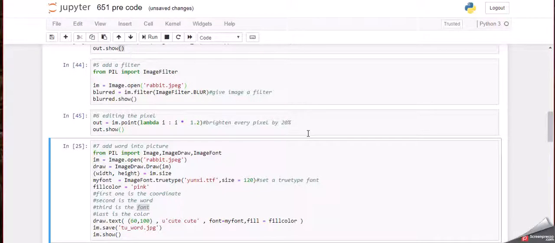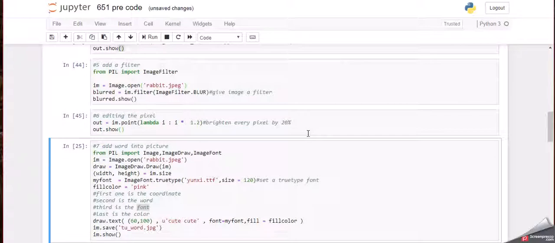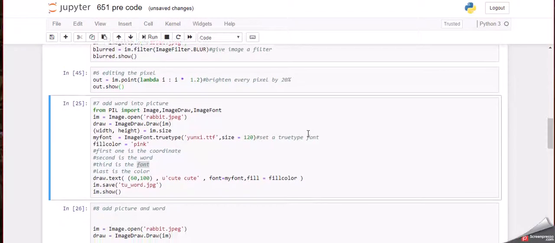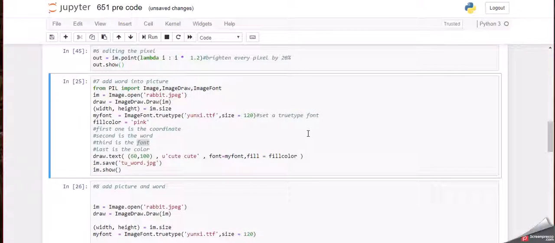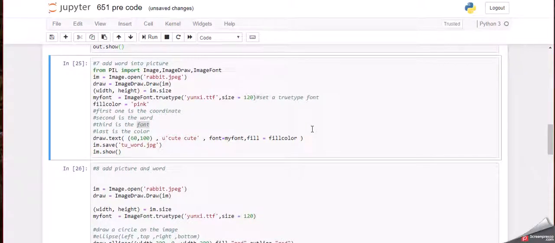Okay, so the next coding shows how to put some words on our pictures. First, we import Image, ImageDraw, ImageFont, and ImageFilter functions, which are powerful tools to help us do a second creation on our picture. Then we define the width and height equal to the size of the image, which is measured by pixel, and also the font type, font size, and the fill color.